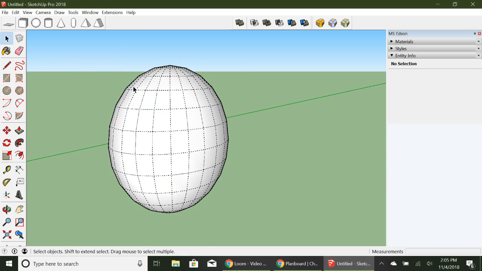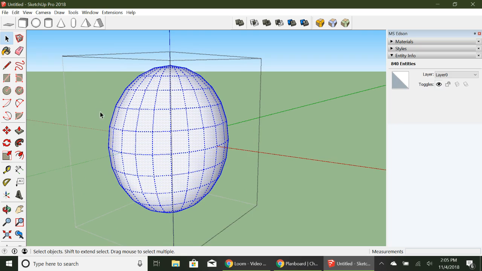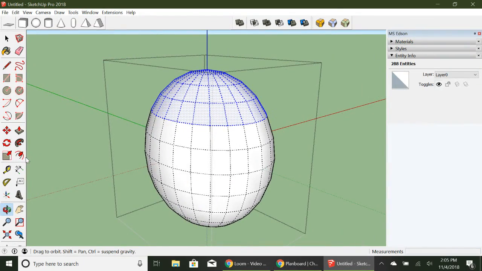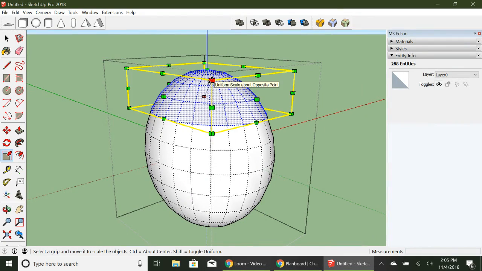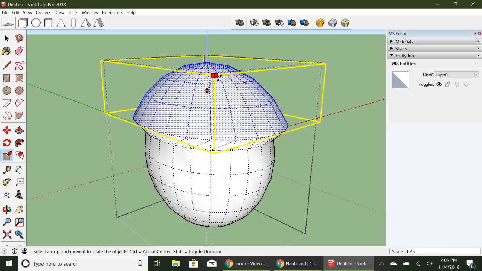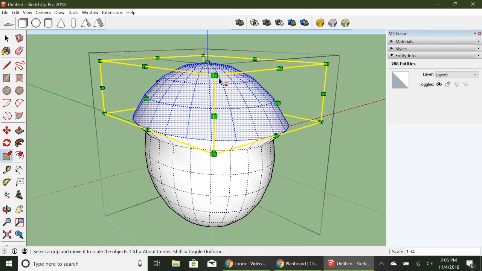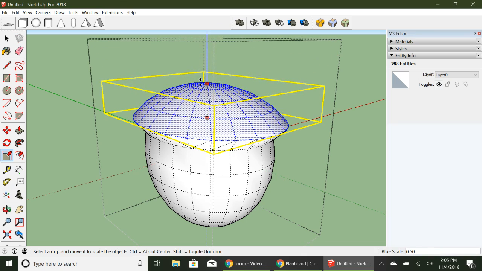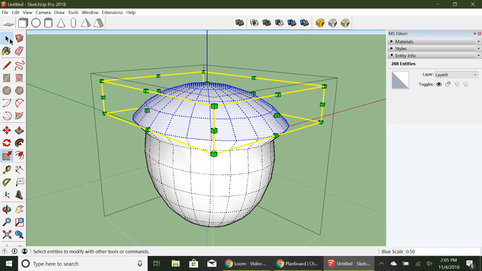Again, if I want, I can go in here or I could explode the whole thing. Let's just say I have it like here. So if I choose this, then I'm choosing just these pieces that are blue. As you can see, it's all the way around. So I can scale just those pieces. If I press Control while I'm doing this, it's going out around there, so I'm changing that whole piece. I can make it go more like that, make it go down, so now it's kind of like an acorn shape.